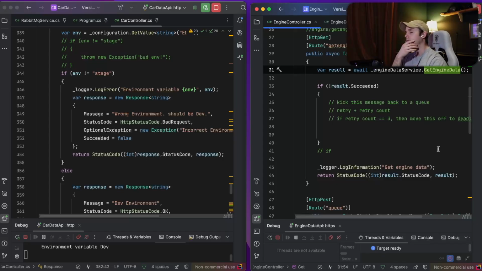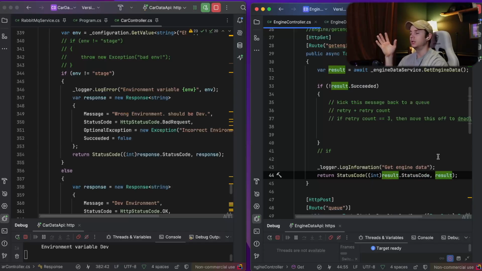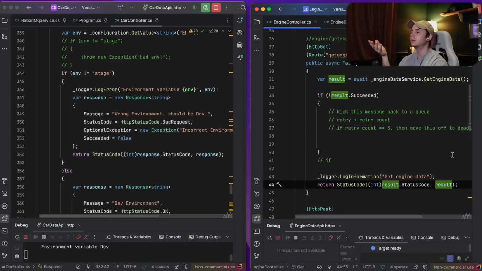And so with this approach, now I can just return a status code from my result, which is the response type, and then the response body, which again is the response type. So this is a really clean approach because it effectively sets us up in a place where we can do a lot of extra considerations. We can kick this message back to a queue. We can retry it.